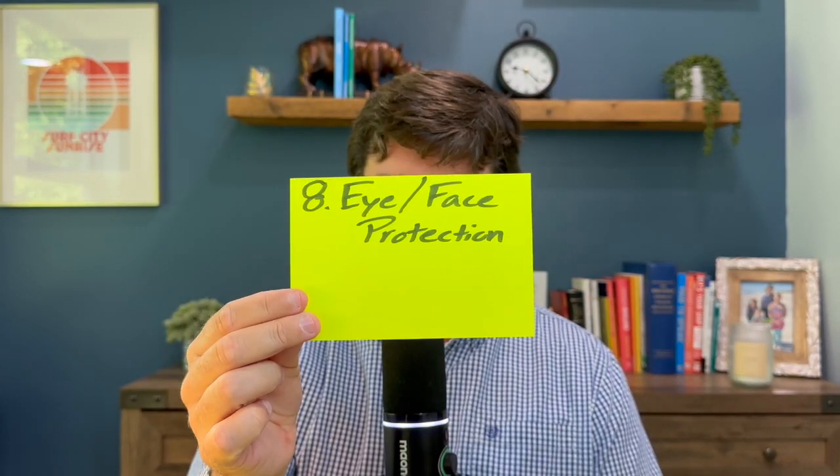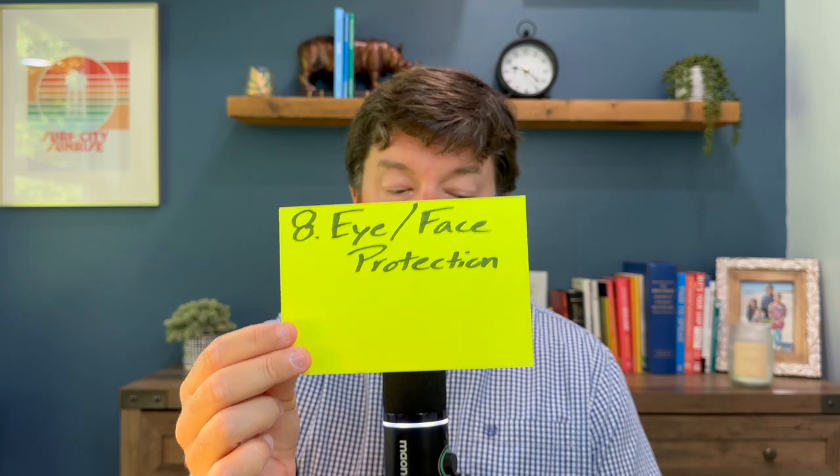All right, number 8, eye and face protection. Now, you might be wondering, well, David, I understand forklifts, but why is eye and face protection on the list of the top 10 OSHA violations? Because people get stuff splashed in their eyes. And they get wood chips and metal chips hit in their eyes, and it's a very painful injury. And if you have an eye injury, it actually has to be reported to OSHA. So there's layers to that, but that's one of the reasons it's on the list, because we all know how valuable our sight is. So employers have to take care of their employees' vision and their sight.